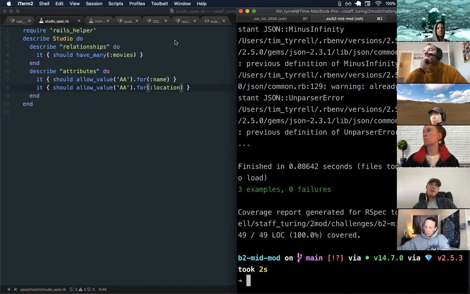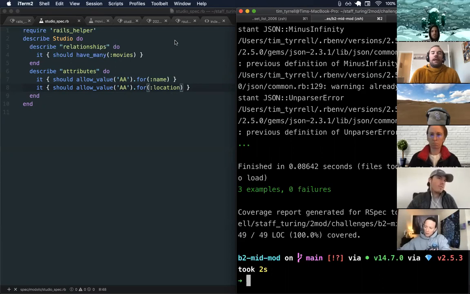Hey, Tim. Yeah, go ahead. Whenever I did this the first time, I did validate the presence of. Is that also a way to test this, or does that hurt anything? Well, now you're creating a restriction on your database, and I don't want to say it's wrong, but I want to say it's unnecessary based on what the spec asked for. It didn't say that a studio has to have a location to be valid, right?